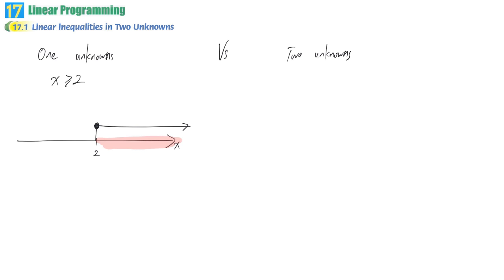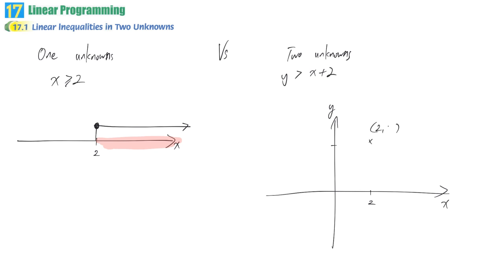And then for the other type with two unknowns, we are talking about something like y is larger than x plus 2. Now we are going to compare the relation of two unknowns, so not only one axis, but we have another axis. Every point here represents a combination of x, y, let's say 2 and 1. Then the x, y combination has to fulfill the constraint here. If y is equal to 1 and x equal to 2, then we have 1 larger than 4, which is nonsense. So this point does not fulfill the requirement.